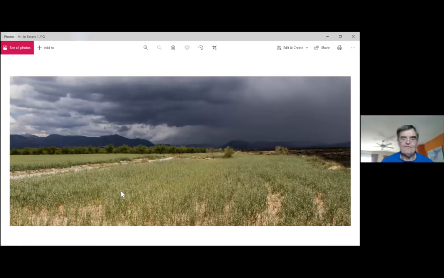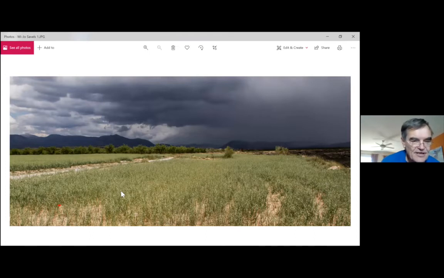A local shot from me, Joe. We do get decent skies over here, not very often. What adds to it is the little lone poppy on the left-hand side there.